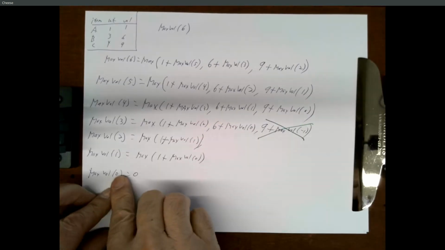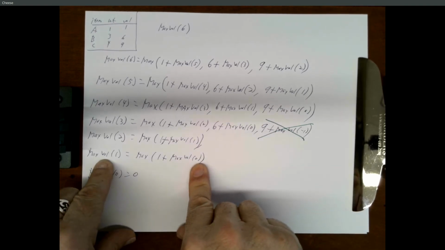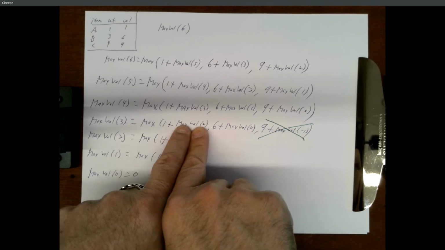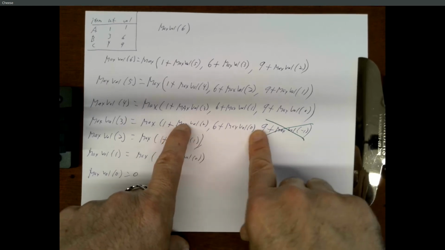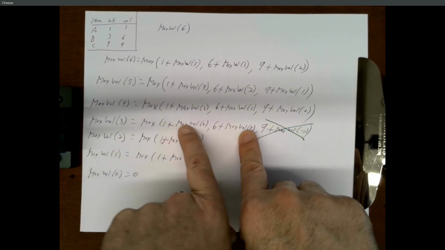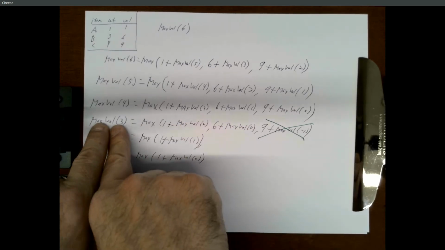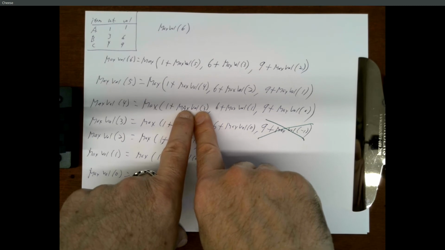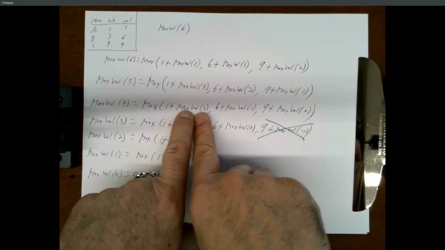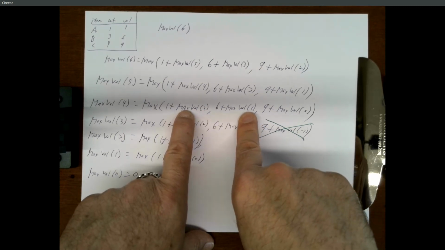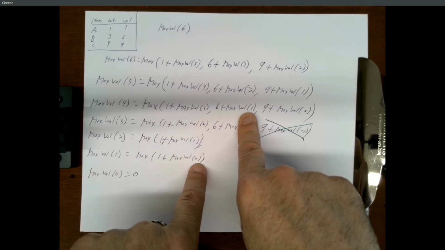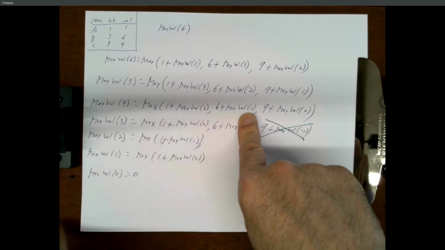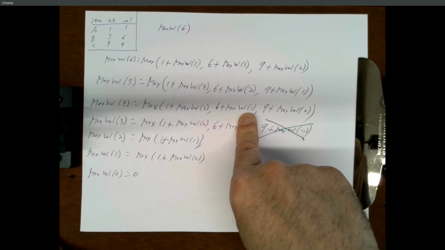And once we have max val of 0, that'll let us calculate max val of 1, and that'll let us calculate max val of 2, which gives us this value. And then we would make another call to max val 0, which would return a 0, which would give us this. That gives us max val 3. That gives us this first part of this calculation. And then our code would say, okay, let's calculate max val of 1. And it's going to go off and try to find max val 0 and so on. This is this recurring subcase structure that we saw with Fibonacci.